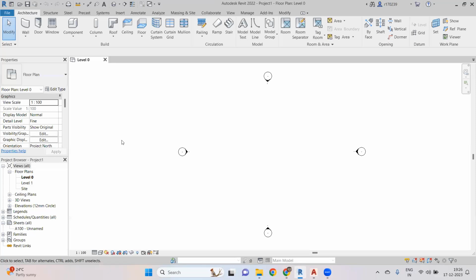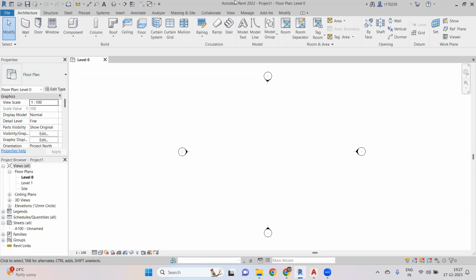I hope you are able to see the Revit user interface. Are you? Yes, sir. Great. So, are you excited now? Yes, sir, definitely. Great, great. You should keep that curiosity and enthusiasm with you. Then we will feel very easy. Of course, this Revit software is an easy one.